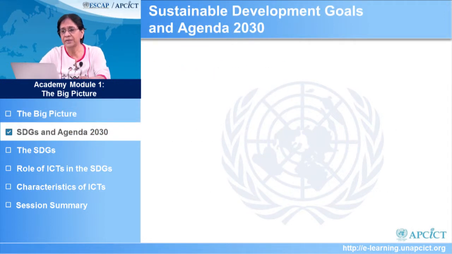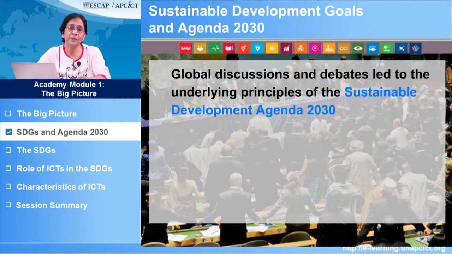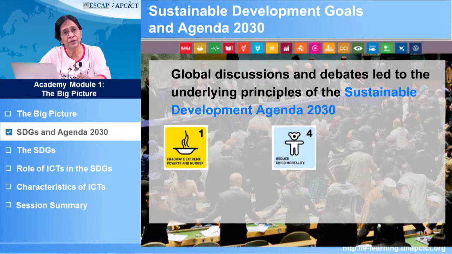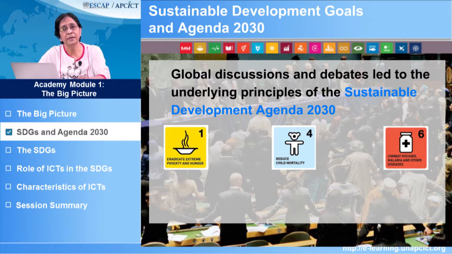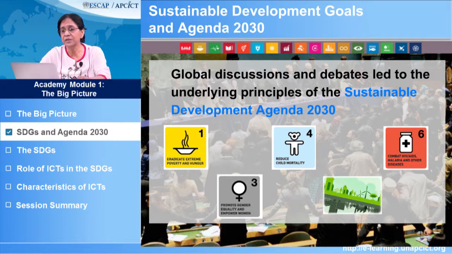In the run-up to the Sustainable Development Goals, there was work taking place in global discussions and debates. One of the things that the global discussions and debates showed up was that while the progress on the Millennium Development Goals was substantial in terms of reducing poverty, reducing infant mortality, and improving medical care, there was still a lot to be done in terms of gender equality and sustainable development. Therefore, the goals then began to focus upon what should be the agenda for the next 15 years.